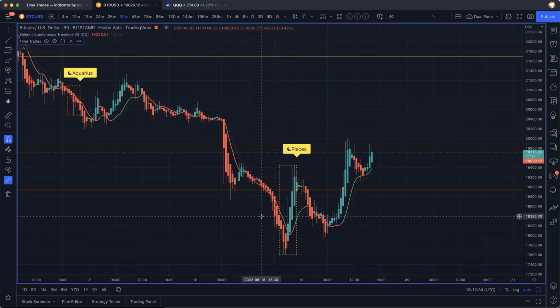Okay, so it made total sense that there would be a big reversal here all the way down to 17,600, reversed up and got above that magic level and faded a little bit. But this is actually really quite positive, at least in the short term for Bitcoin, that it was able to regain that magic level at 19,000. And right now it's challenging the magic level here at 19,800.